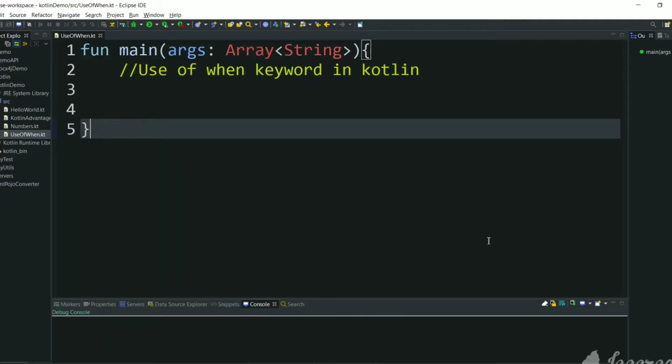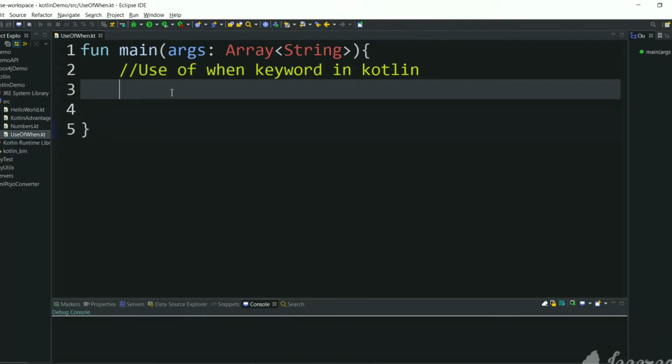In this video we will learn what is the use of when keyword in Kotlin. Everybody heard of switch keyword in Java. So switch and when are very similar. Switch is in Java and when is in Kotlin. And this is just a conditional operator which can handle multiple conditions on a single variable. So if there are so many conditions on a single variable, then it will be very difficult to use if else cases. And we can use when keyword very easily. Let's see one simple example.